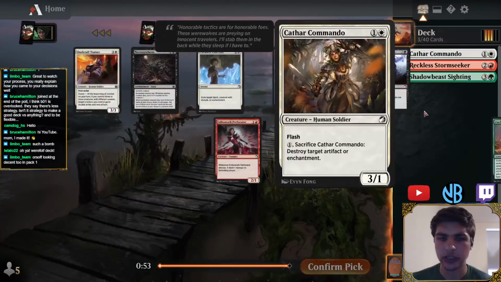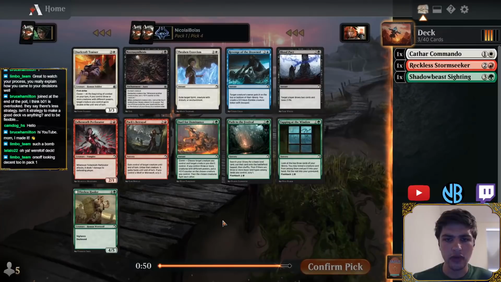But I like getting a cheap card. I like just taking the 2-drop here. Okay, moving on to pick 4.